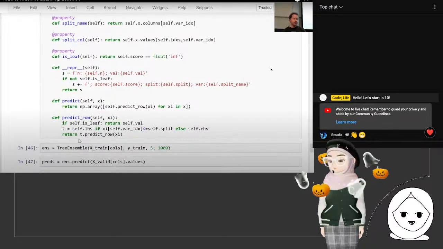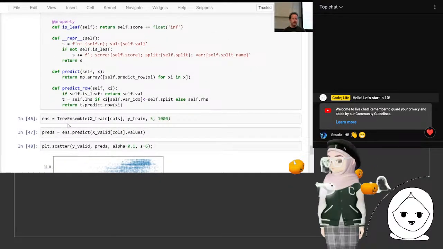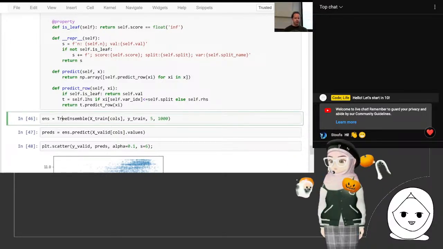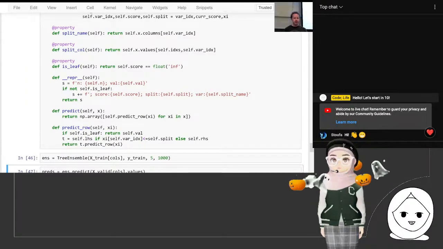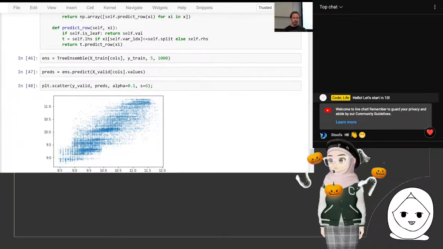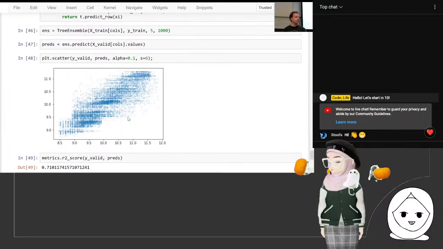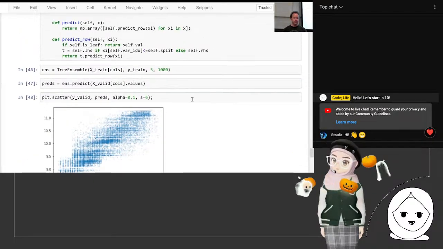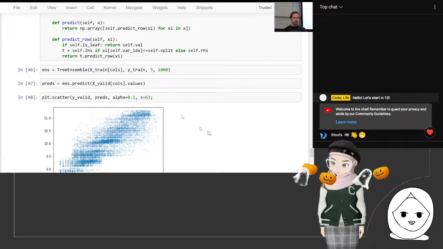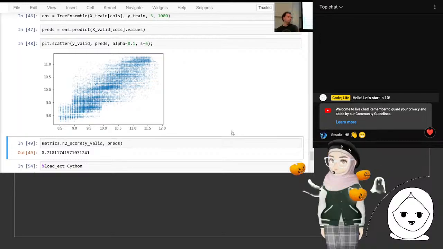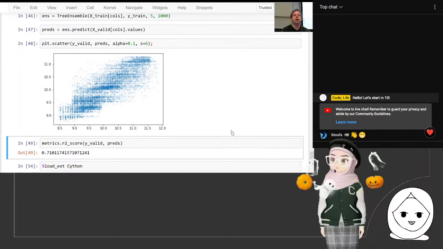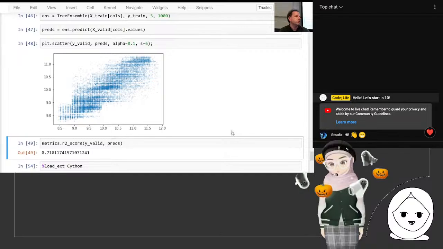So that was the code we wrote together. Now I can go ahead and create a tree ensemble. I can calculate my predictions. I can do my scatter plot. I can get my R squared, right? And this is now with 5 trees. And here we are. We have a model of Blue Book for Bulldozers with a 71% R squared, with a random forest we wrote entirely from scratch. Wow. So that's pretty cool.